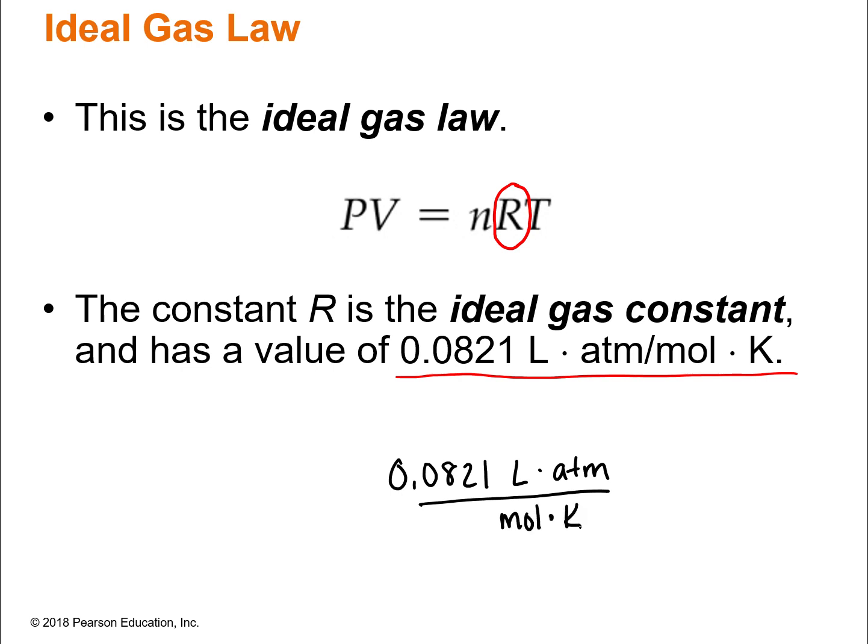So you may see it written like that, or you may see it written like that, with moles to the -1, Kelvin to the -1. It's just because that's the units that you need for everything to work out in terms of the units in the math with the ideal gas law. Don't worry yourself with it too much.